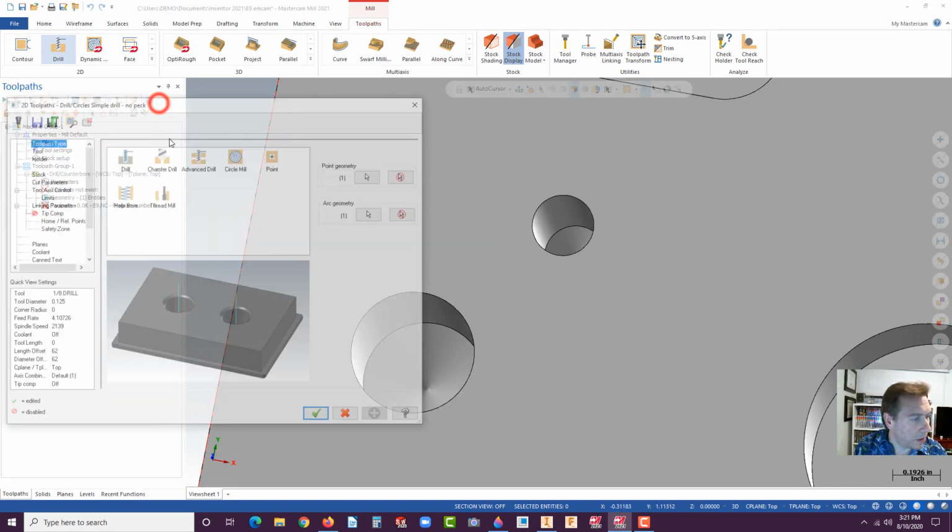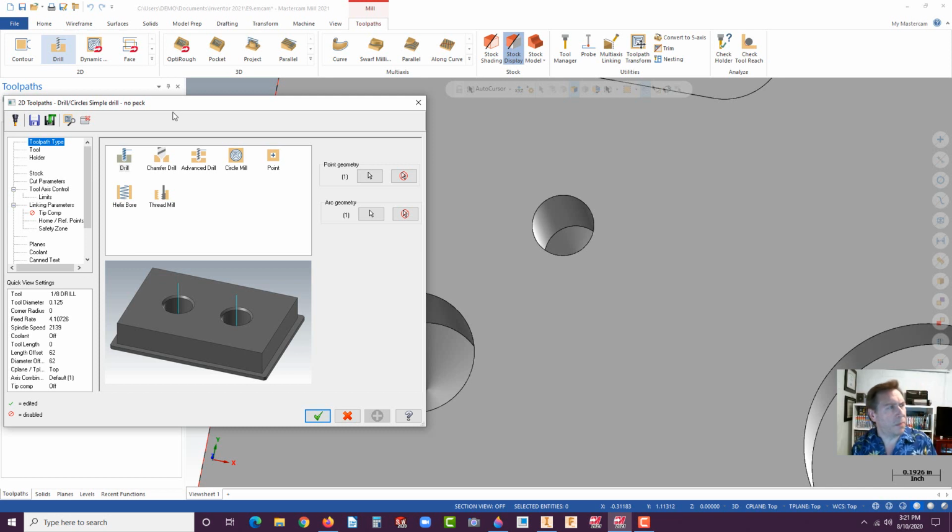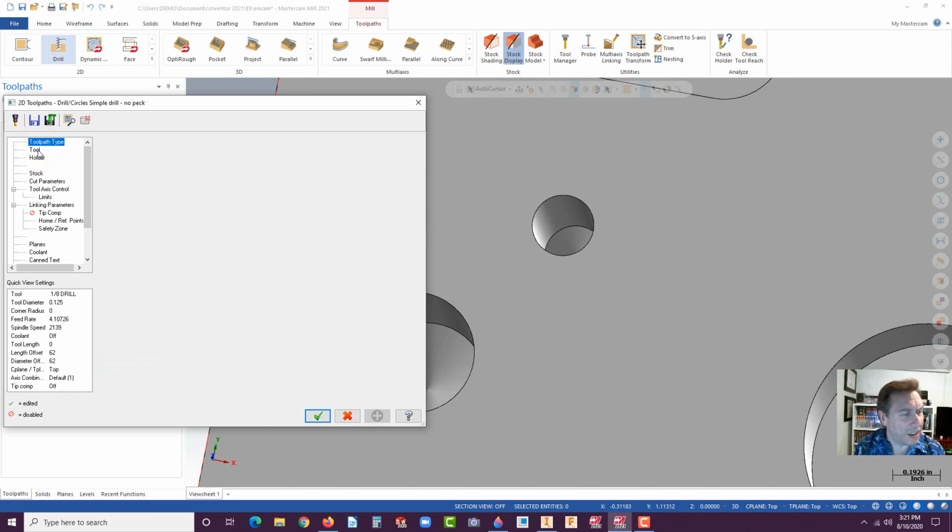You can hit the green check mark here, and now it brings up the properties. So we're set to drill. We're going to go to tool here, and again, it's taking a while on my machine. Not sure why. If it's taking a while on yours, just sit back. I noticed if I click too much, you might escape out of something too early before it's finished. So I'm going to pause while this comes up.